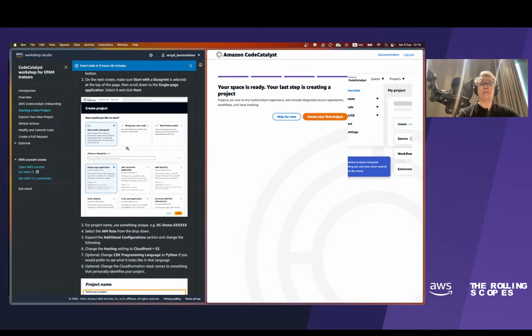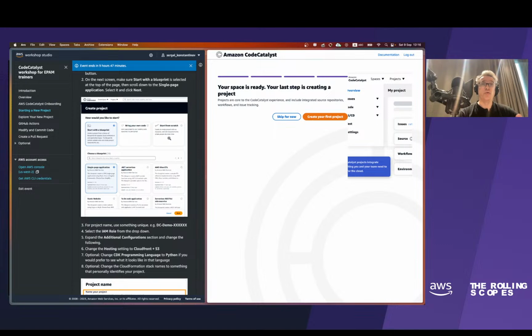And the next step is to create a project, as we can see here. As we see on the screenshot, there are three options to create a project. The first one is to start a project from a blueprint. The second option is to bring your own code. CodeCatalyst allows you to link your own Git repository, and you can source your code from there.